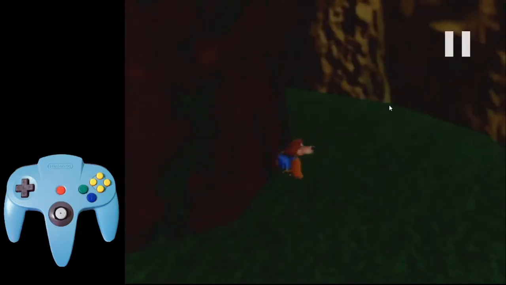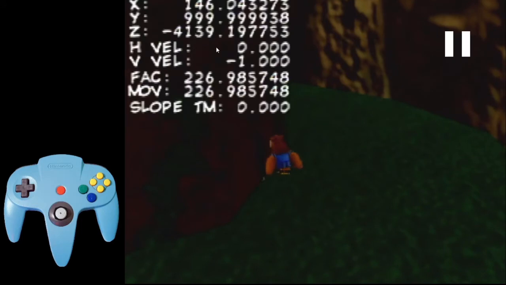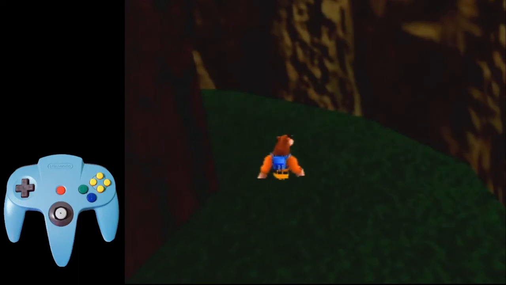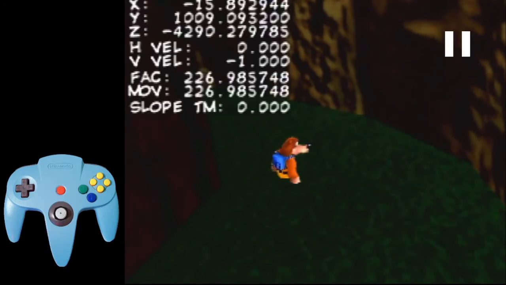So unpause. You can beak barge right after Banjo looks fully to his right. There's your coordinates, 146. So beak barge. Again, you can go to your next step right after Banjo looks fully to his right. It's right there. That's your coordinates for after the beak barge.